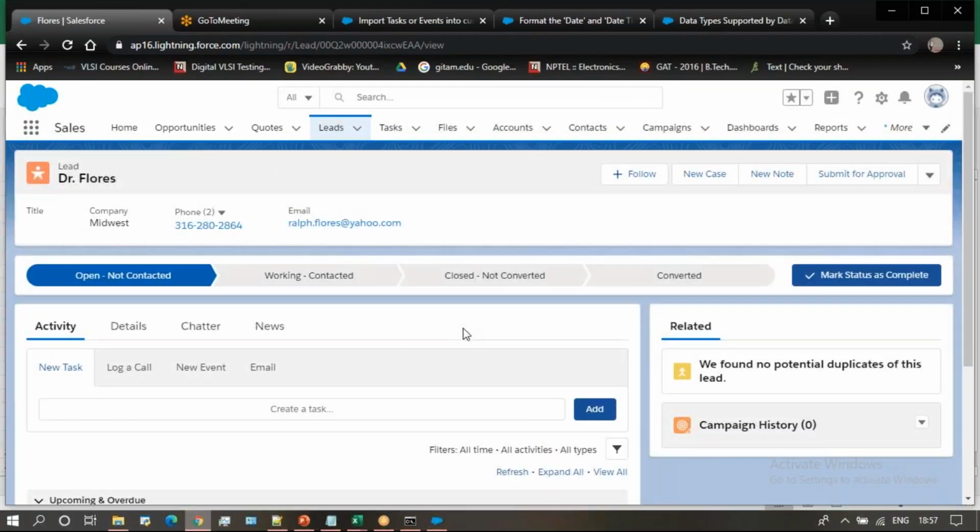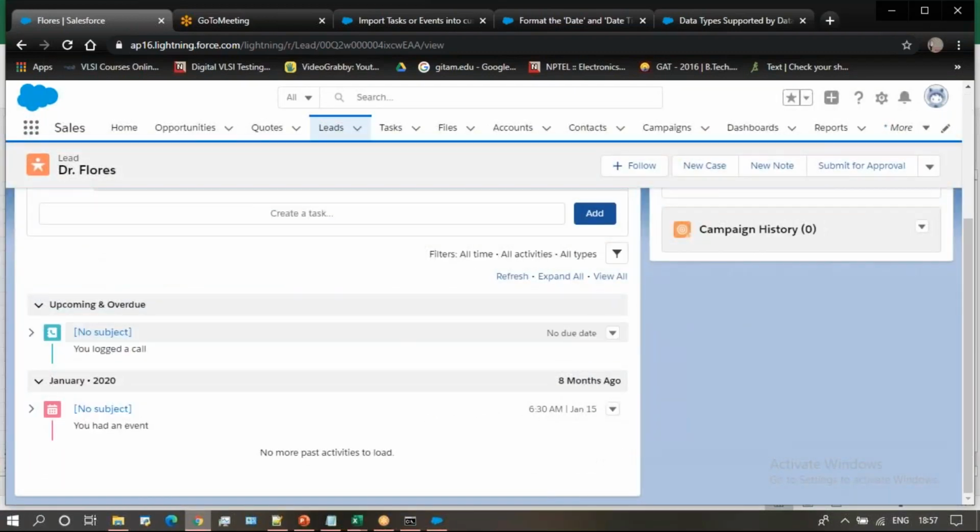See here, you logged a call and you have an event. The only thing is, whatever we are importing should match the data type given in the data loader. That is it. Because we have an int type. In this task, I have imported call duration in seconds, which is only int type, where you can give 10 or 5 or something. But whenever you come to event, it is duration in minutes. That duration in minutes should be completely the same as the end time date, whatever you give. So these are the two points. If you keep them, then you can complete the assignment.